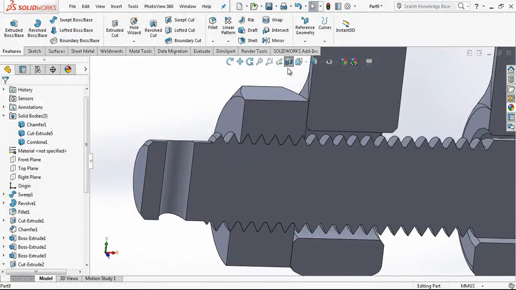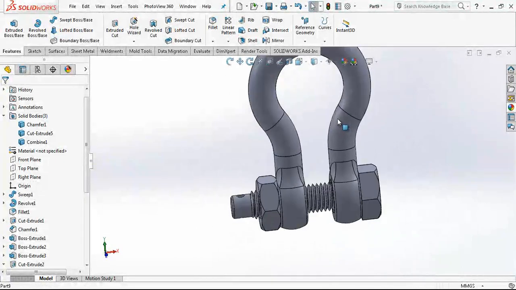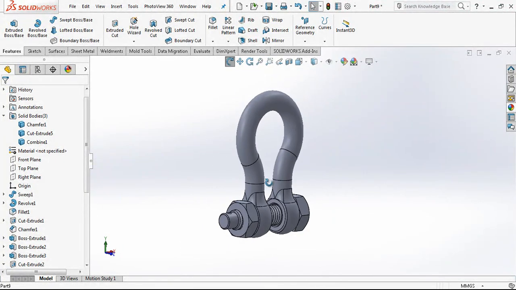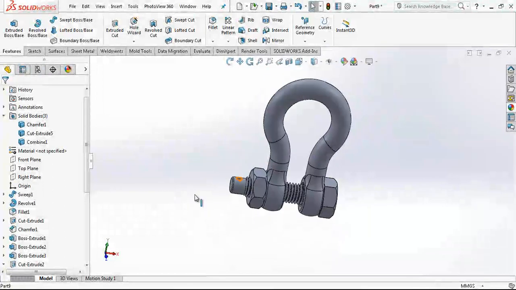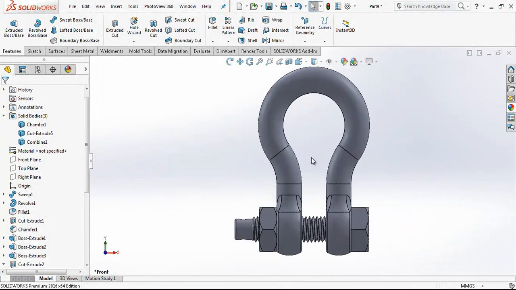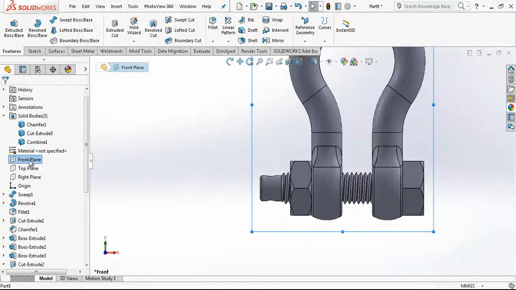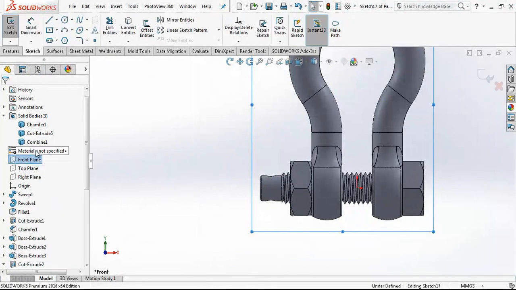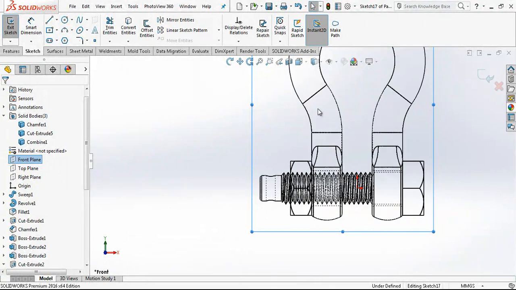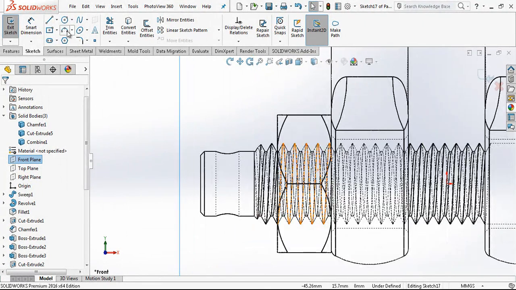In fact, in reality, it's not like that. There will be gaps, but for modeling, that's fine. Now we are making a tutorial, and the last thing that we are going to make, we are going to create our cutter pin here, and we create a sketch, and we change display state.